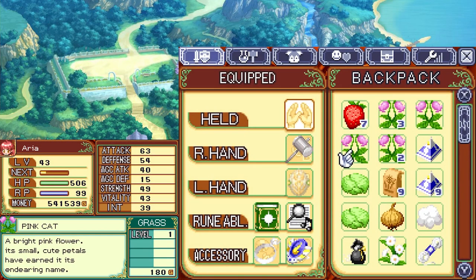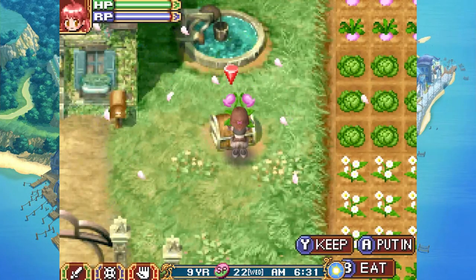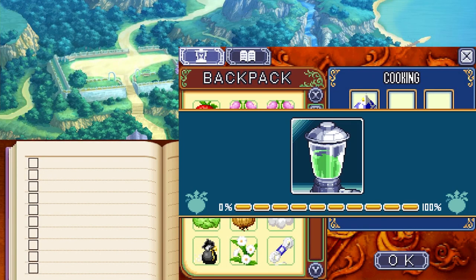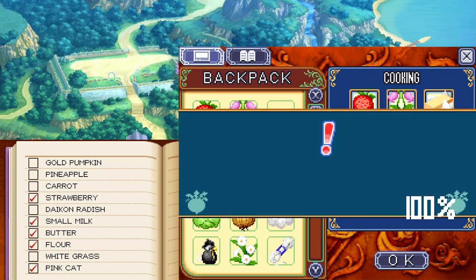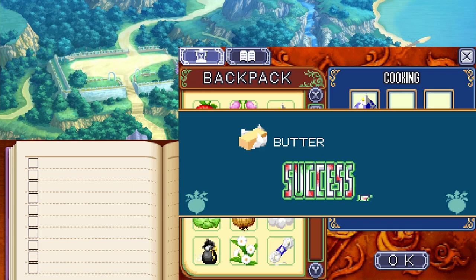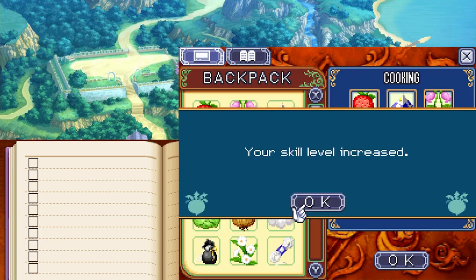Because of that, we're gonna ship a level 1 pink cat. A bright pink flower, its small cute petals have earned it its endearing name. Alright, shipped. Alright, 55%. Failure. Butter. Attempt tray. Cake made. Skill level increased.